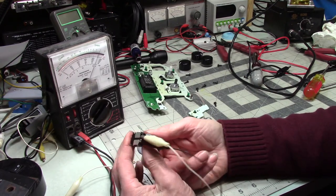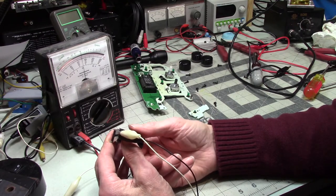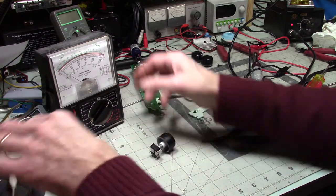I'm amazed that this is all done with just resistance. Okay, well, let's bring my other meter back.